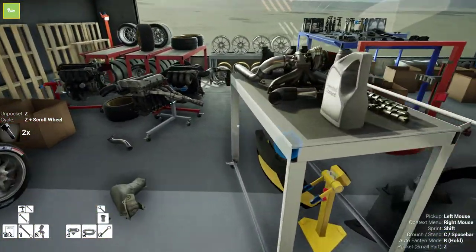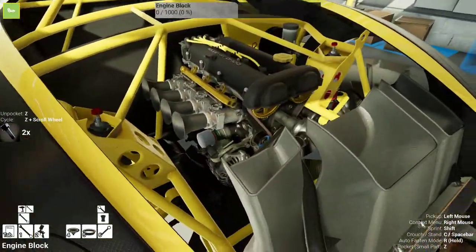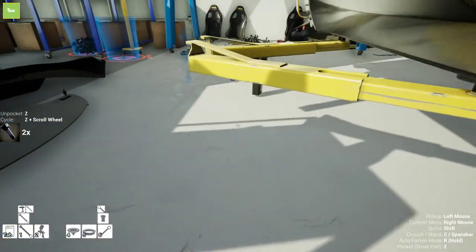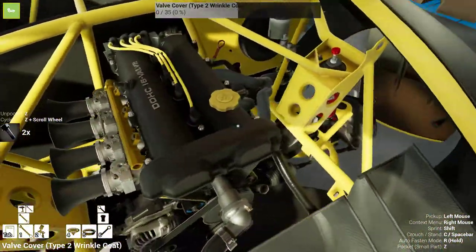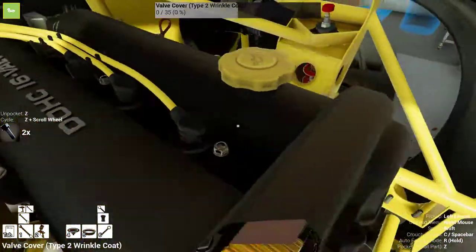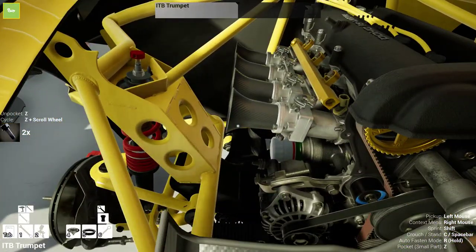By the way, I've noticed that the engines aren't so heavy anymore. I mean, they still have weight, but it's much lighter. I was able to just pick a whole block up and put it right in. So weird. I mean, of course, it didn't have any of the stuff on here. This is an unlimited race that I'm attending, and I'm really hoping that this counts, having to remove the turbo. I don't know.